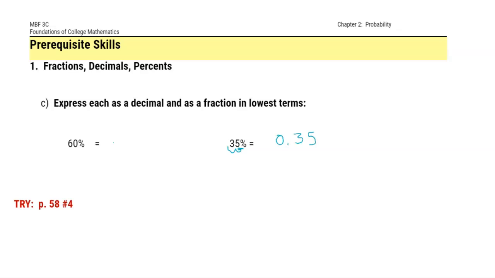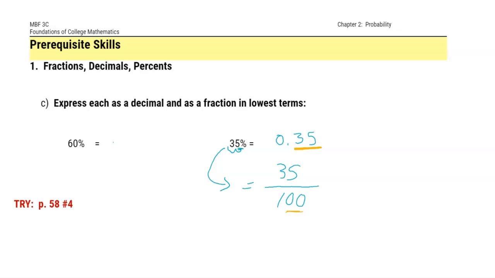So in the last question, what we saw was that the number of decimal places equates to the number of zeros in the power of 10 when we write this in fraction form. So I can write this as a fraction out of, well, 2 zeros means I have 100. And that gives me 35 out of 100. And that makes sense, right? 35% again means 35 out of 100.